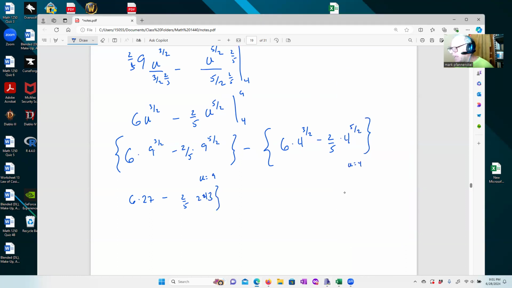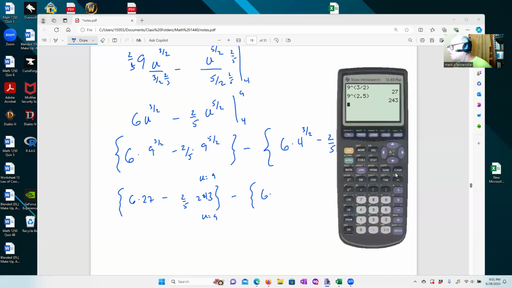This again is u evaluated at 9, and then we subtract. We have 6, and we're just going to take this apart here. I know this is going kind of slow, but you are not going to go this slow when you start getting up to speed. This is going to go much faster for you.